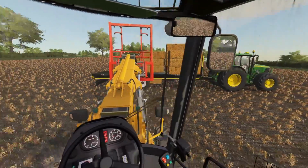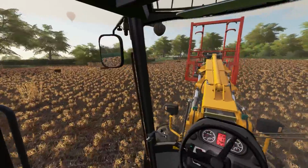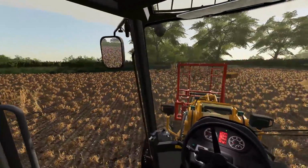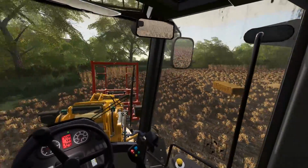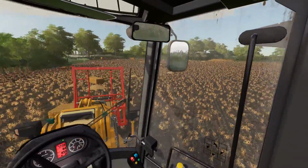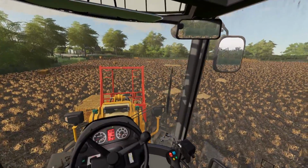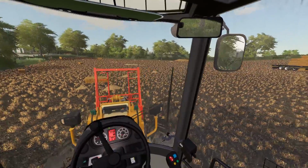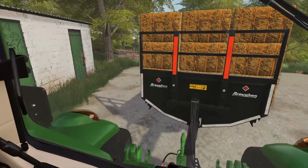Okay, it should just about be that one on there. Not very tidily at all, but it'll do for now. Like I say, we're just going to roll slowly around the corner, I reckon, and we'll see how that all looks. We're going to get this one all loaded up here, and hopefully very shortly our little low loader will arrive and we'll get some idea of how we're going to get this all done. Alright, folks, we've got one load done.